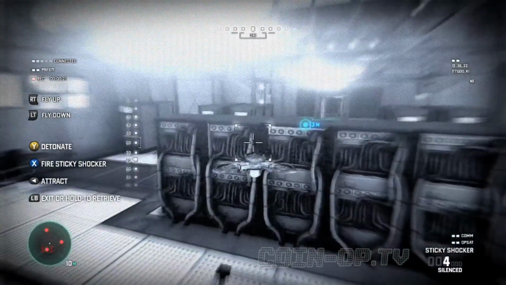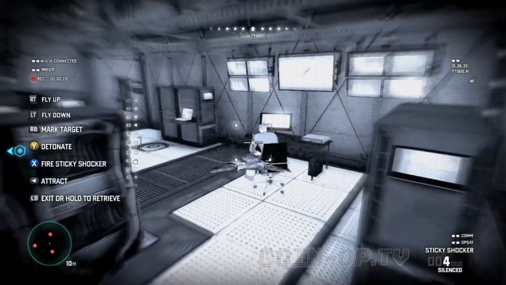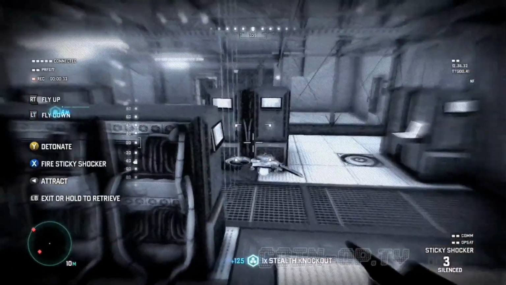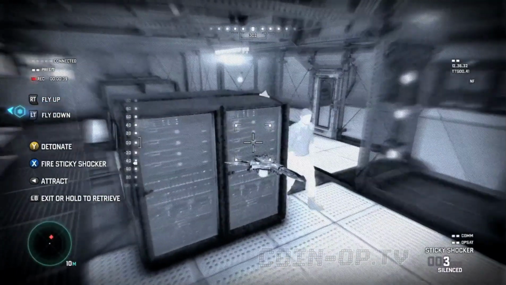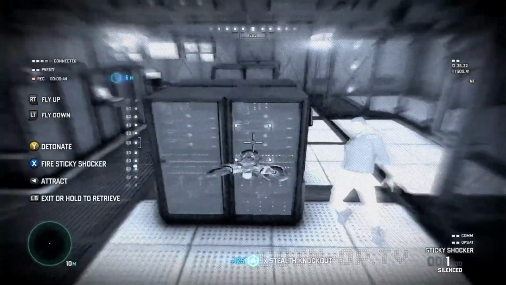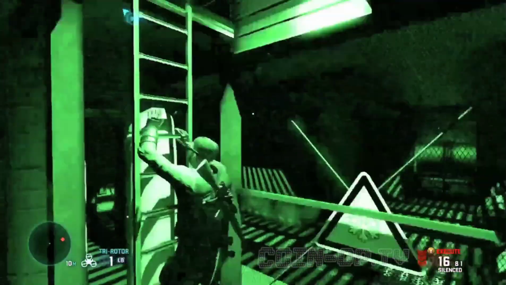In fact, there were a couple times where I probably used it in situations I didn't need to because it was just kind of fun. So now this guy doesn't see me, and I shocked him. He's going to take a little nappy time. I almost got detected there. Then you just press and hold LB, and it retrieves the drone for you. Now that everyone is cleared out above me, it's time to go in.